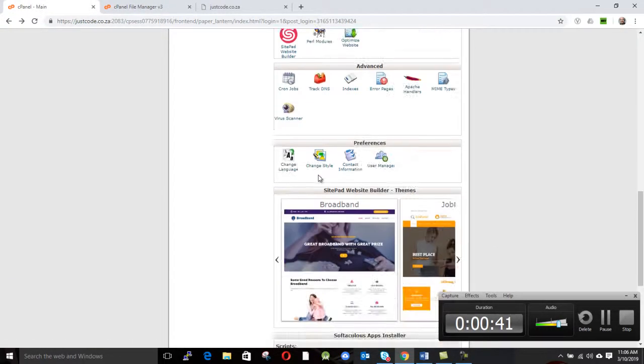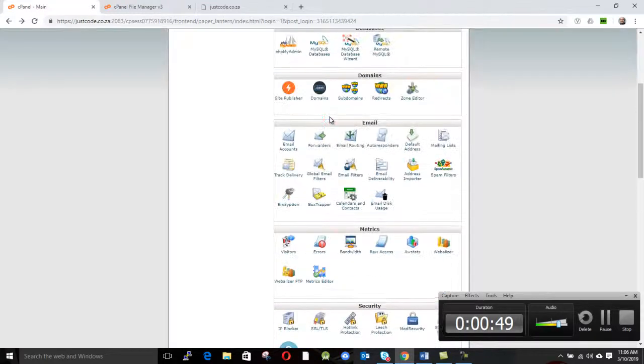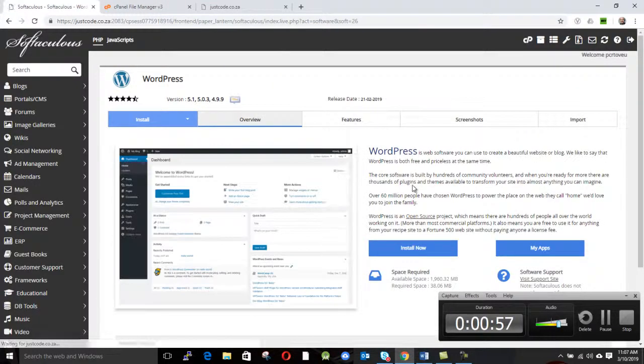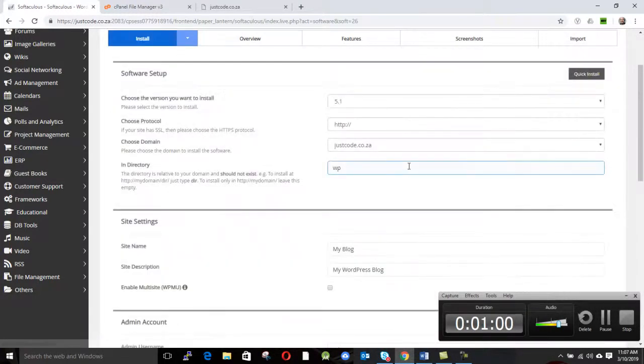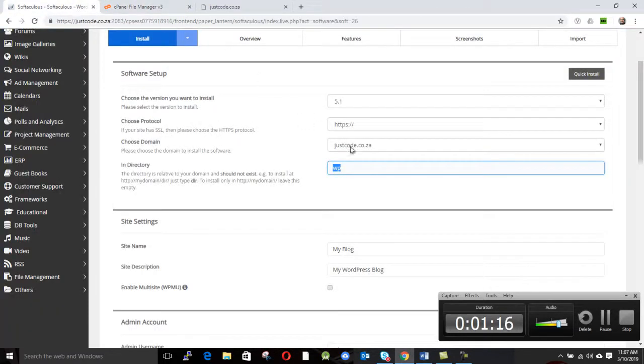You're gonna see all interfaces are not the same, but they are a little bit similar to each other. So what you're gonna do here, look for WordPress. Here's WordPress. You click there. After clicking there, it will say install. You install. So you delete this, because if you leave this, it's gonna create another folder called WP, which we don't want. We want all our files to be in here. So what we do here, we delete this, and yeah, that's fine.